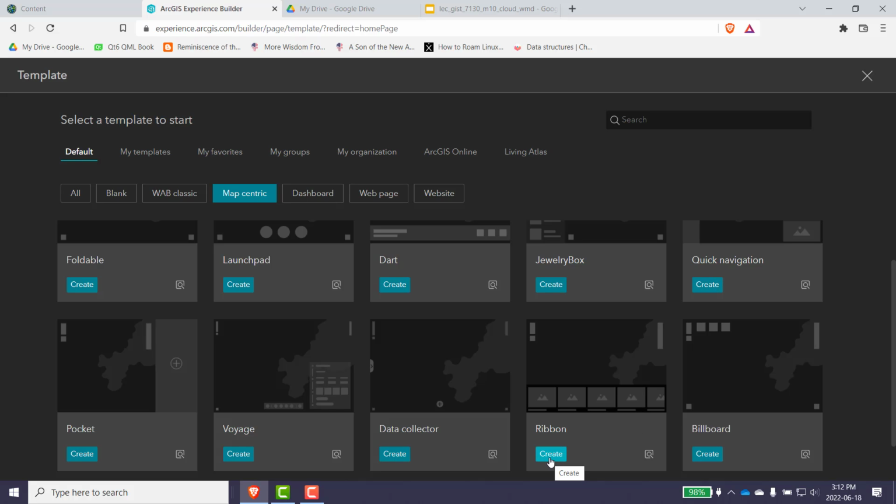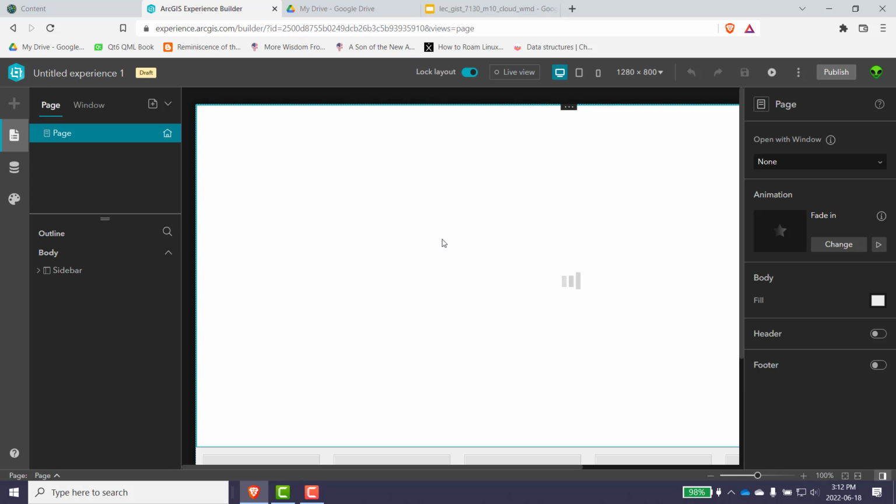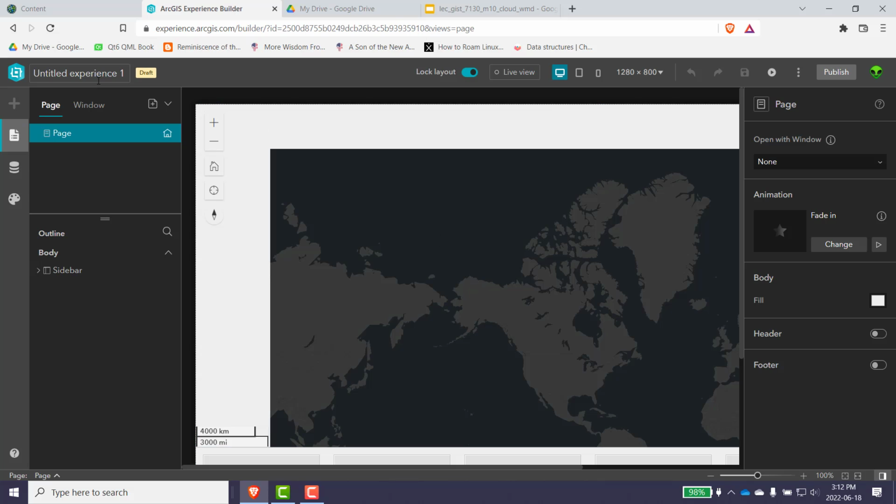So I'm going to create a ribbon one. It didn't give it a name, so I'll try to give it a name. I didn't get to pick a directory either. So the Experience Builder site is kind of off on the side, and I would say after making these, you still have to figure out in ArcGIS Online where you want to put them. Otherwise, just go to your root folder, and your root folder can get out of control pretty quickly. So I'll call this GIST 7130 and 10, and I'll call it demo_02, demo 2.